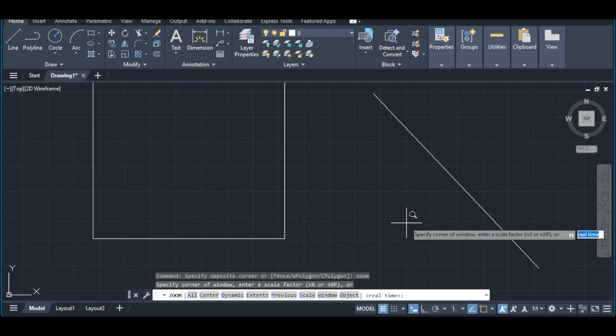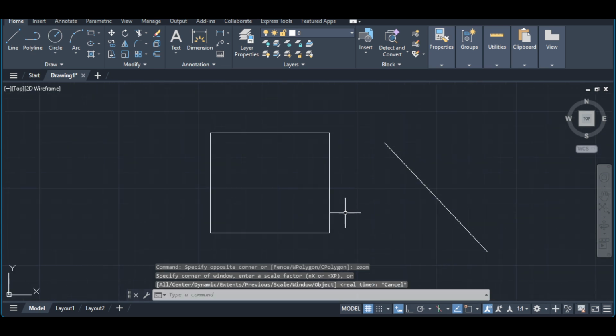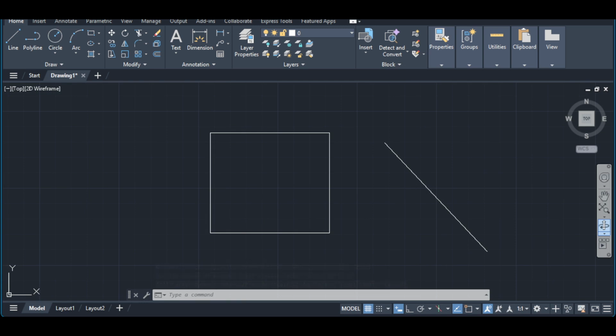This approach is especially helpful when you're aligning views, reviewing tight tolerances, or working systematically through a dense portion of the drawing. As you practice, aim to blend these tools into a single fluid motion: roll to get close, pan to reposition, and call the zoom command when precision matters most. With a little repetition, navigating your drawing will feel effortless, letting you focus on design rather than the interface.